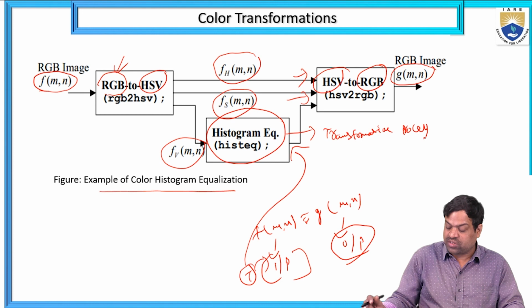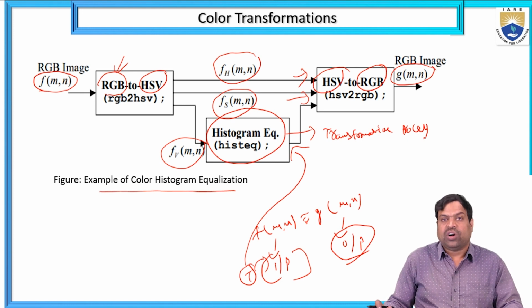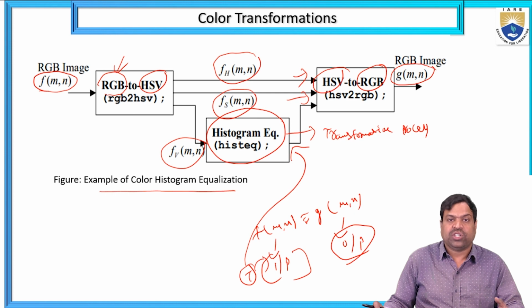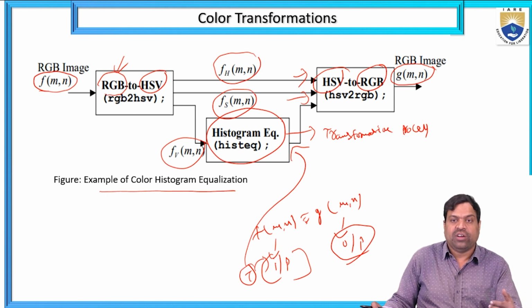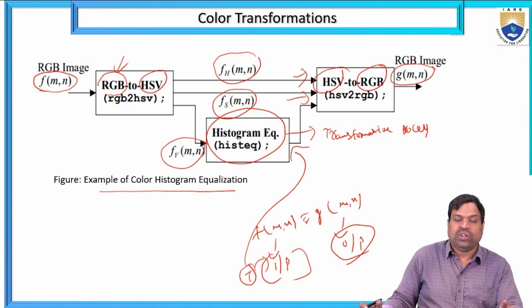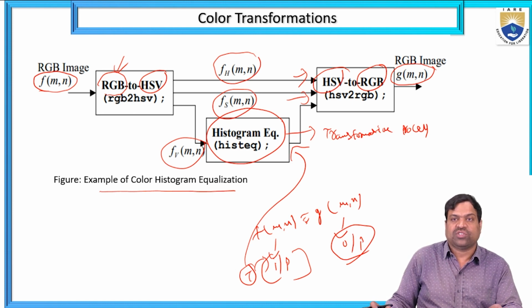Transformation process. The input is an RGB image and the output is also an RGB image. But the input RGB image may have noise, or may be grayscale, gray color, or different colors. The output I have to get is in the form of red, green, blue, RGB only. So maybe I will change the intensities, and maybe we will reduce the noise. So what is the process here?